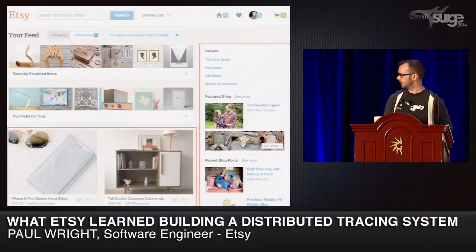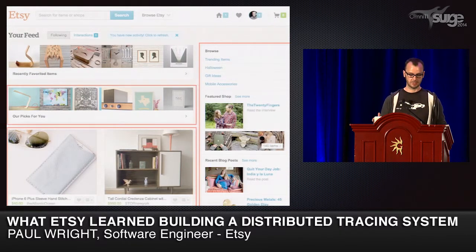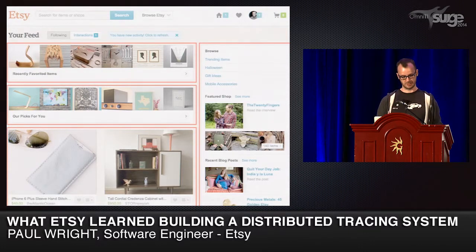Secondly, we have the sidebar here, and this has got information about recent blog posts and featured shops, which is a kind of daily rotational thing where we show new shops and feature sellers that we think are amazing and we want to share with the rest of the world. On top of that, we have our picks for you, which is recommendations. We have a data science team writing all these really complex and interesting recommendation models, and this is one of the outputs of that system. And then on top of that, it's items from shops that you follow that have been favorited recently as well. So the real thing, though, is that there's 4 main bits of content here that we're interested in getting.